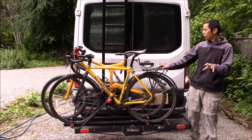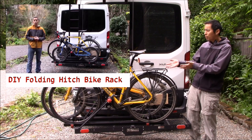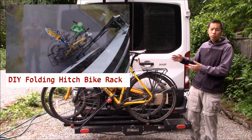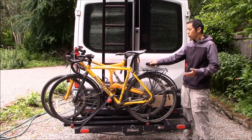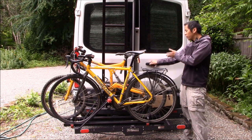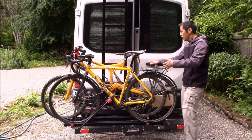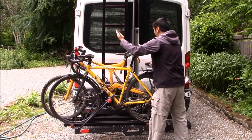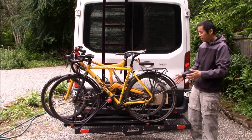Let me show you the problem first. This is a hitch mounted cargo and bike carrier that I built. I've got two bikes loaded up and let's say I need to get into the back of the vehicle. So let's open the door — and uh-oh — this is as far as I can open it, because the door interferes with whatever you've got on the bike or cargo carrier. This is effectively useless, super awkward — there's only eight inches of space. So we need to get this out of the way.